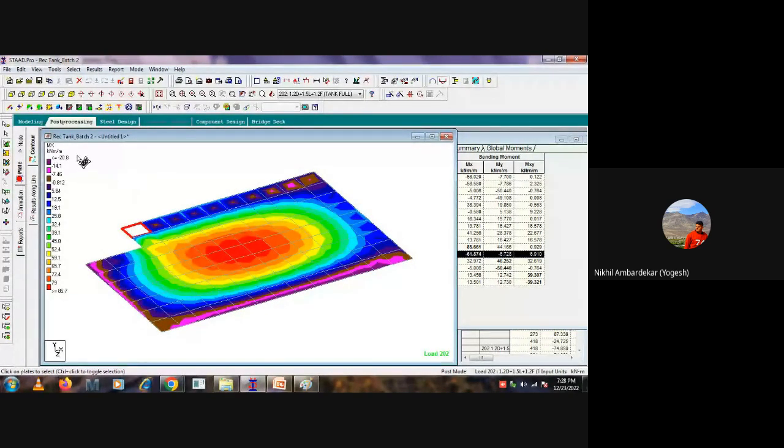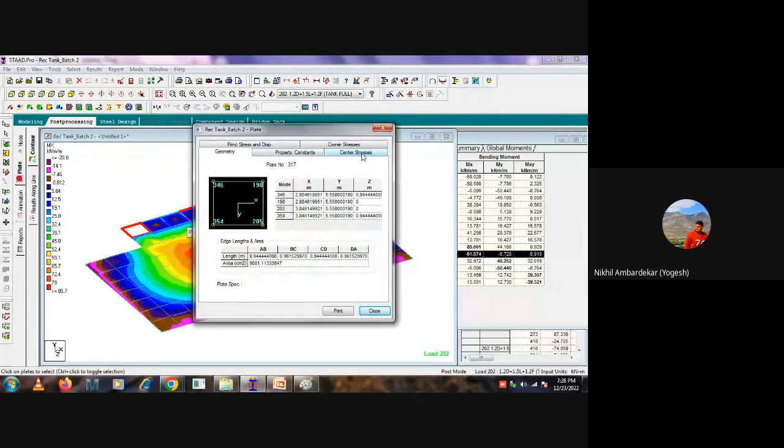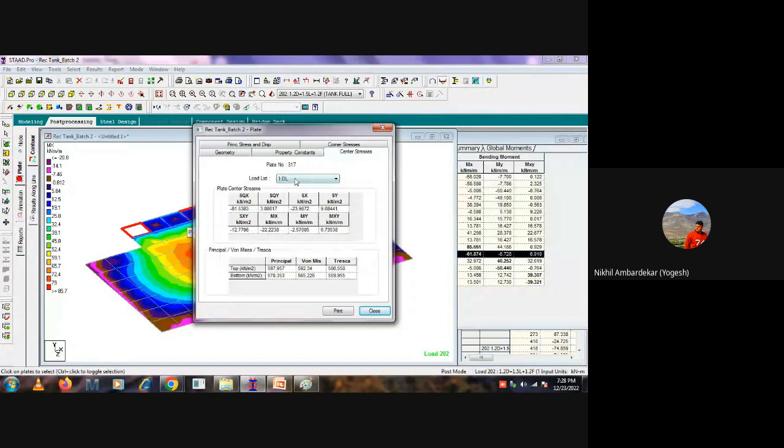Why is it not showing minus 61? 202. Minus 20. Yeah, that is matching, minus 20 and 20.8.